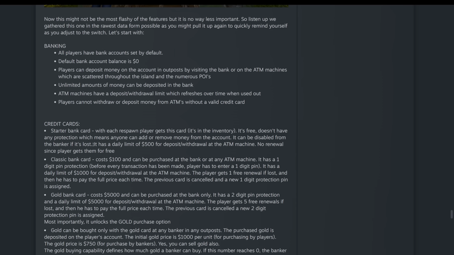Or actually, the classic one costs 100 and the gold costs 5,000. We'll get onto that. So the classic bank card costs 100 and can be purchased at the bank or any of the ATM machines. It has a 1-digit PIN protection before every transaction has been made. Player has to enter a 1-digit PIN. It has a daily limit of 1,000 for deposit or withdrawal at the ATM machine.